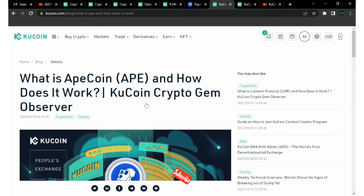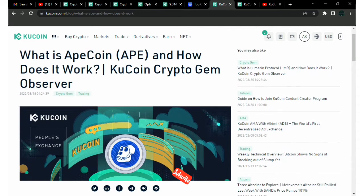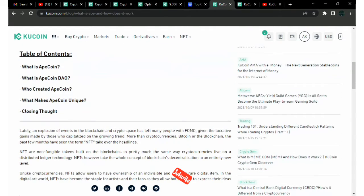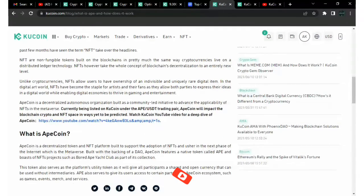Now we're going to look into some basic examples within some tokens that have been listed on KuCoin some while back. Now we have ApeCoin. ApeCoin was listed some while back, and the good thing about KuCoin is the fact that they do drop materials or beneficial articles on their website, on their blog, to inform their users or their community about certain projects, so they can be enlightened. So instead of you going elsewhere to get this information, you can always get it directly on the KuCoin platform, where they can easily streamline it to suit your needs.